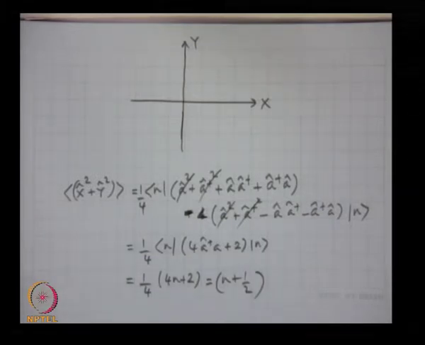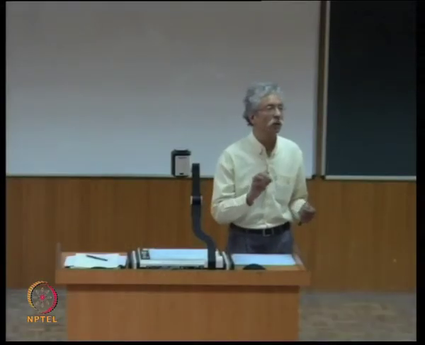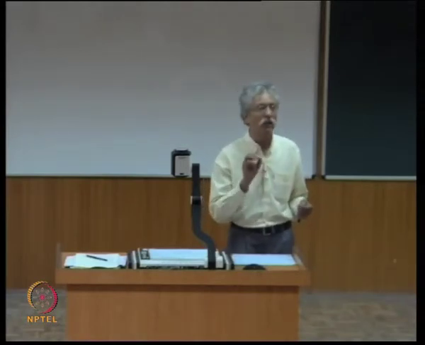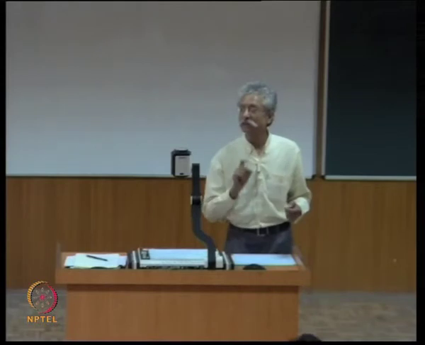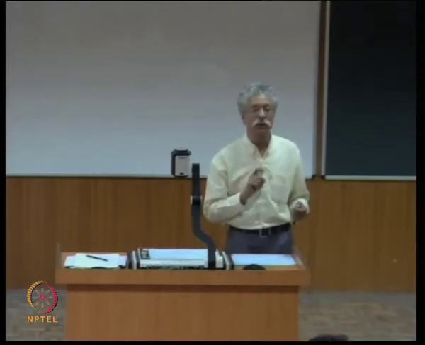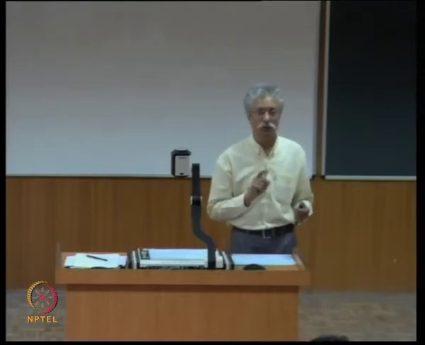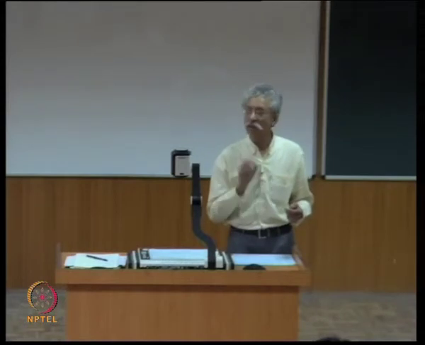So this is a state in which x square plus y square is precisely defined because a dagger a is precisely defined. The variance of the a dagger a operator, which is a number operator, is 0. So x square plus y square is precisely defined. X is not precisely defined because the expectation value of x is 0, the expectation value of y is 0, but x square plus y square is well defined. So I can draw a figure like this.